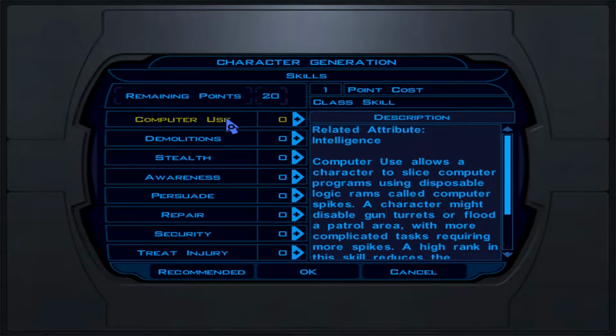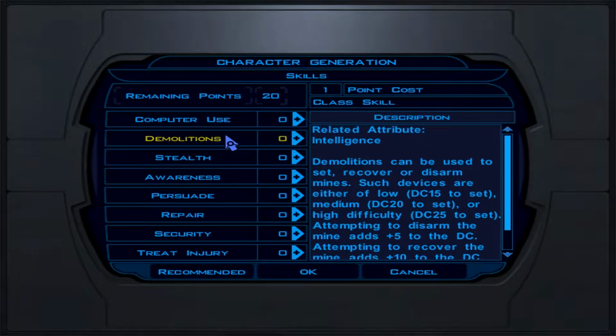Now, computer use, this gives you the ability to hack computers and programs. More points in computers, less of those spikes use up. Now, I'm going to say there's certain characters that have high computer skills. If you, for example, are a soldier, don't put any points in it. Instead, put them in those companion party members. This way they'll fill the spot.